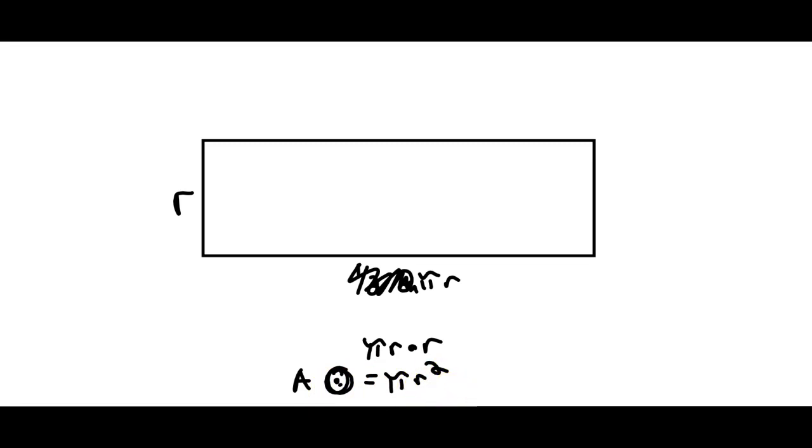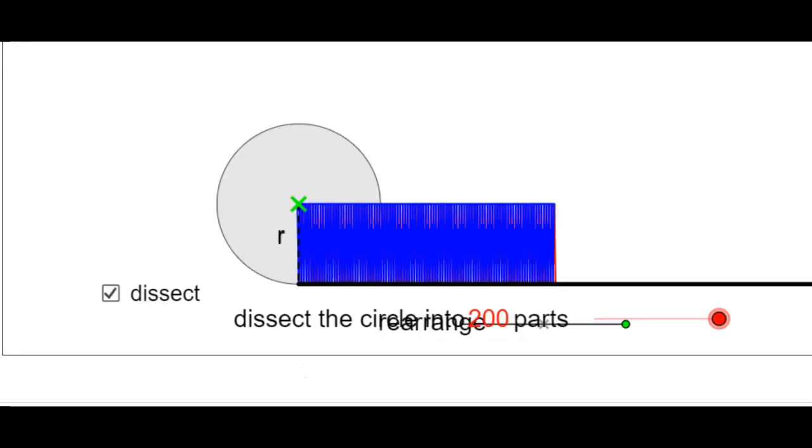Now you could just give that to you, and maybe you didn't enjoy that explanation any, but I think if you're going to teach this, this is one of the most meaningful of the GeoGebra demonstrations here, to be able to show that you can unfold a circle as you cut it up into tinier and tinier slices, or more and more slices. You can unfold it and rearrange it into a rectangle with a height of r and a length of pi r, and now the area of a circle makes sense.